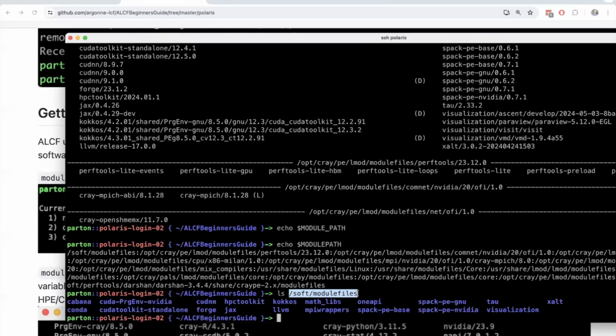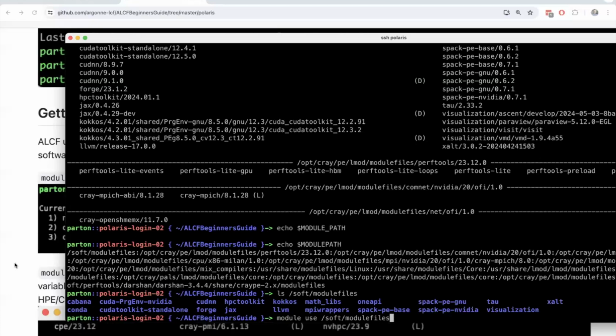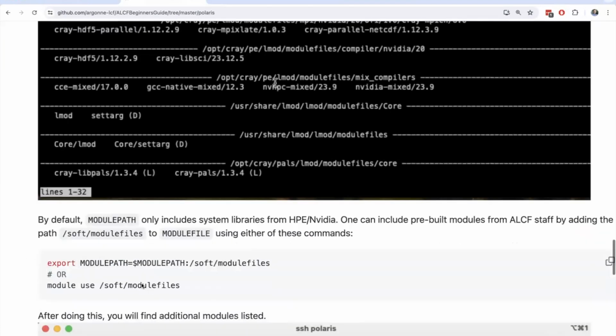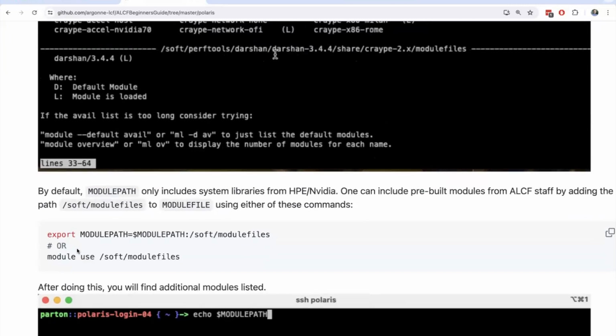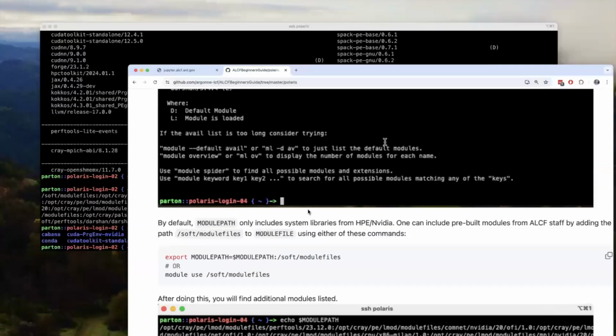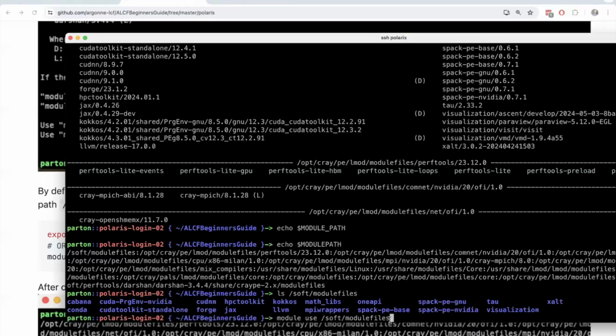You can do that by using module use and then adding the path. And I will mention that later. Here, where we want to use this module path. And of course, I've already done this because I've added it to my bashrc, so anytime I log in, it does that.